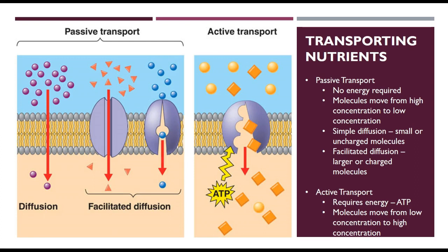And this is what passive transport does. It relies on the principles of diffusion to move molecules across membranes. Simple diffusion occurs generally with small uncharged particles that can easily pass across the plasma membrane. And these molecules naturally want to move from the area where there is a high concentration to an area where there is a lower concentration.